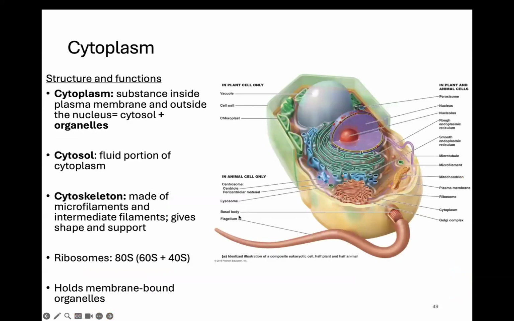Now we have the cytoplasm. Cytoplasm just means the inside of the cell. The cytoplasm is the material inside the cell membrane, but outside the nucleus. It has the cytosol, which is the watery part, the fluid part. It has the cytoskeleton, which is basically a lot of fibers that provide structural support and help in cell movement. And then we have all the organelles inside, which are suspended in the cytoplasm and responsible for various functions. The cytoskeleton is very important in maintaining the shape of the cell, especially in moving things inside of a cell and helping the cell move and divide.